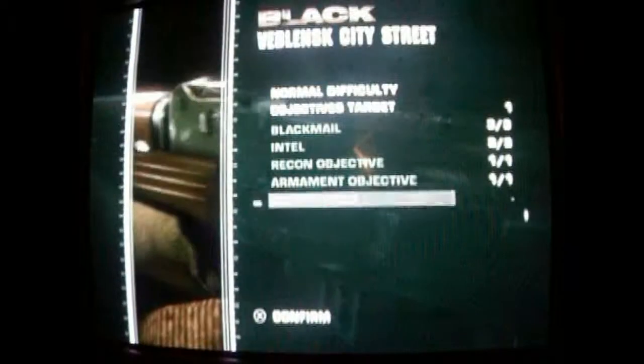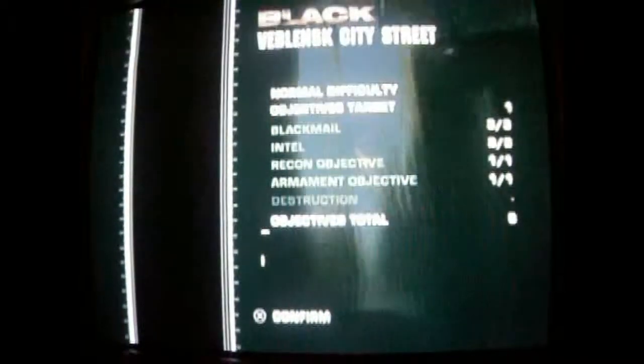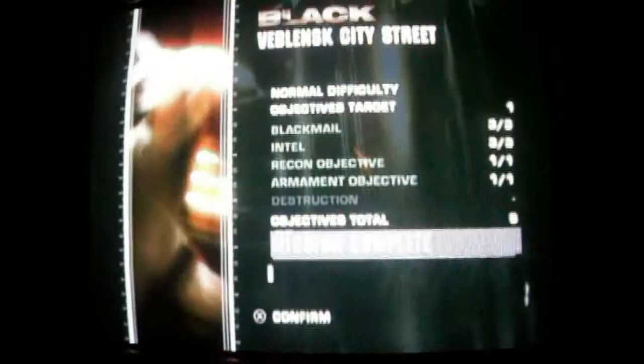Hey, I passed the level. Thank you. Thank you. Come again. Okay. Level passed. That's a good thing. Verbensky City Streets, Blackmail 3, Intel 3, Recon 1, 8. Hey, I did all of them. Cool. Awesome. I've never done that before. Also, that's the second time I played this level.